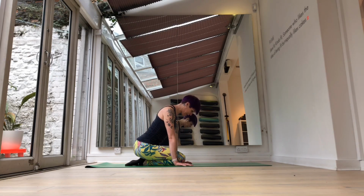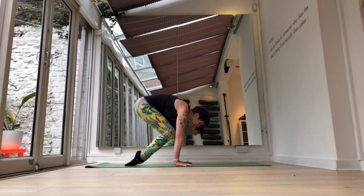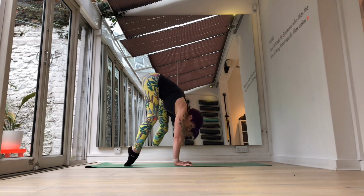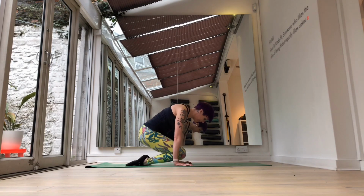So look down between your hands. Inhale up, exhale down. Inhale up, exhale down. Inhale up, exhale down. We're doing 5 of these.